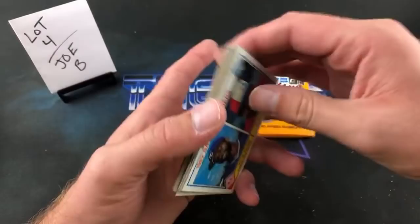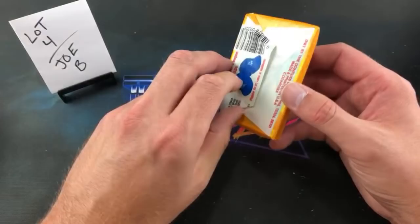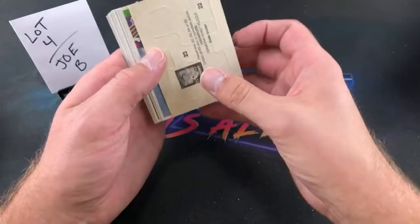Maybe we'll save something for this 84 Donruss pack. Bullpuck says, I'm hoping for a Joe Carter rated rookie out of that 84 pack. I hope so. I love that card. I just finally picked it up for my collection like last year. Never owned it. Joe Carter being one of the big rookies in here, but the biggest obviously being Don Mattingly. A PSA 10 of that card now is like over $2,000, maybe like $2,200.